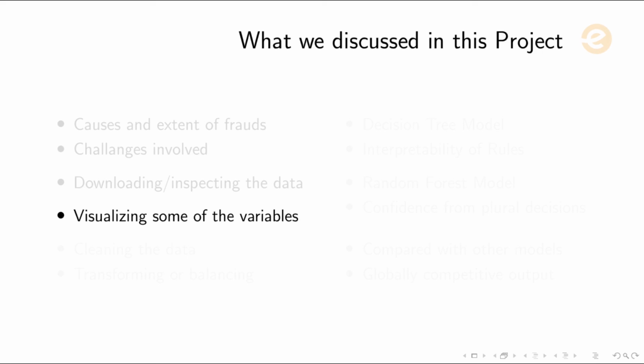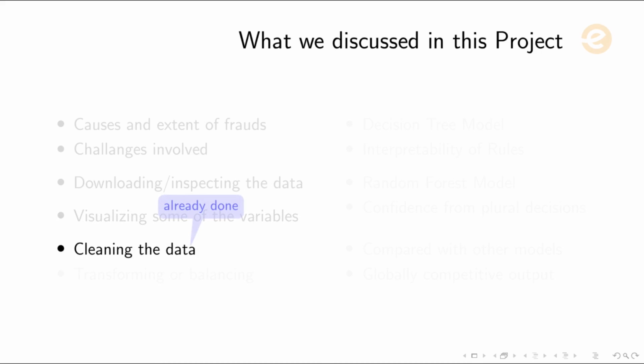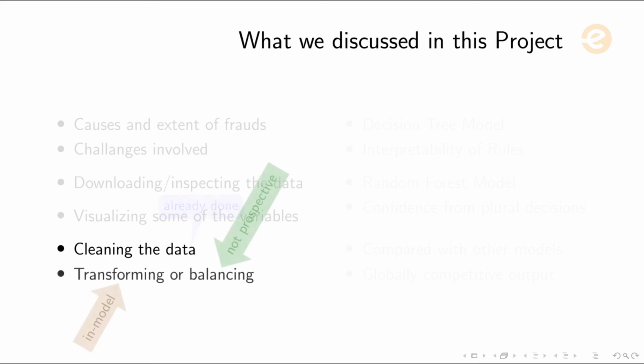A few of them seemed to be important with respect to our classification problem, while some of them were not so relevant. The fourth session was dedicated to cleaning and pre-processing the data, and we observed that our data was completely cleaned with no missing values. Then there were some pre-processing steps like transformation or feature selection, which we noted were either built in or not necessary for our decision tree or random forest models built on partitioning the data.